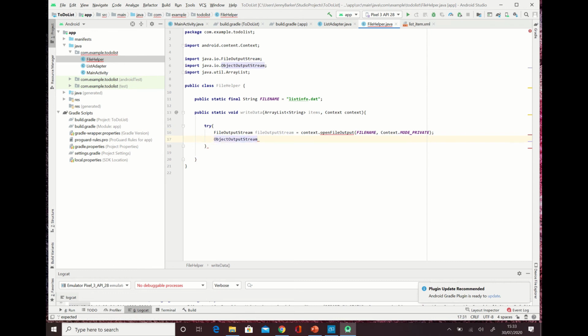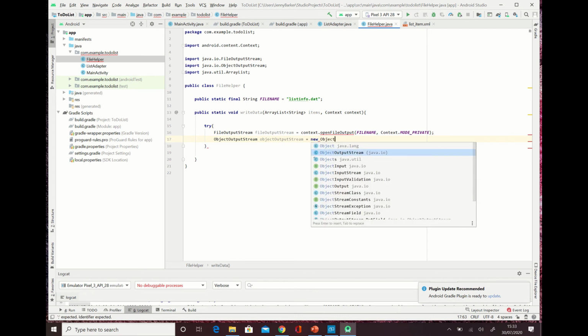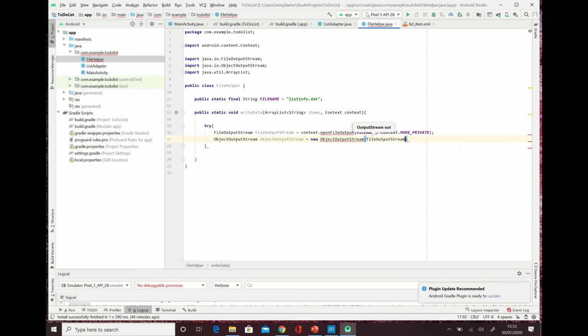So we need a file output stream and an object output stream. And then we're going to write our array list to our object output stream.